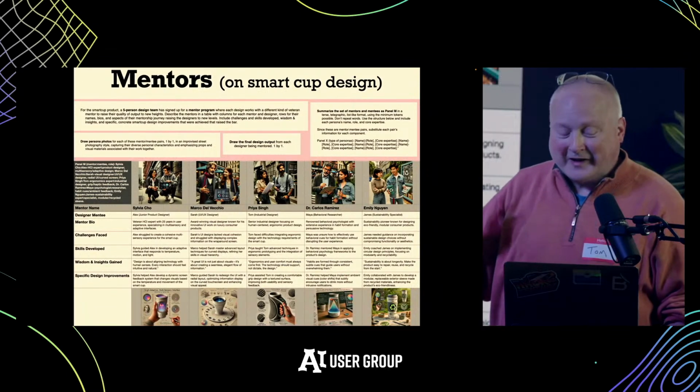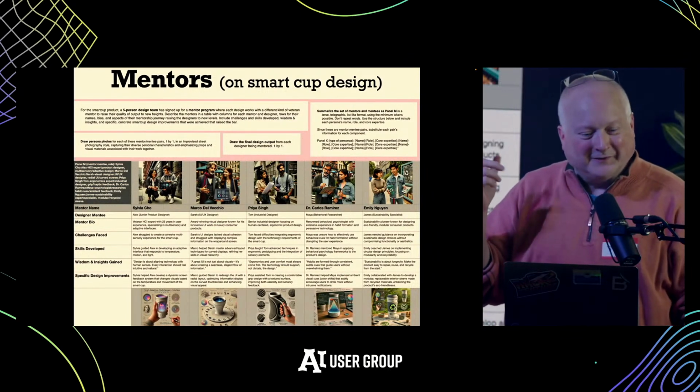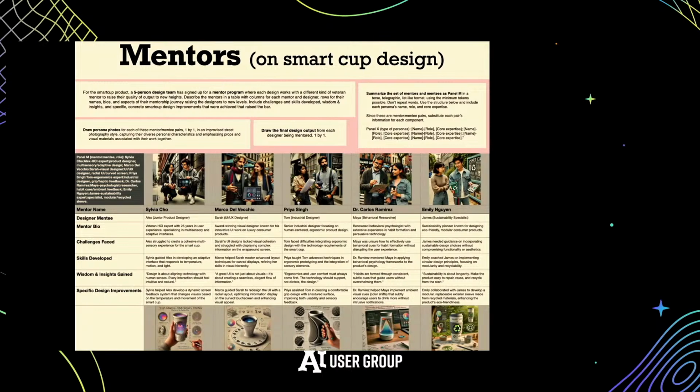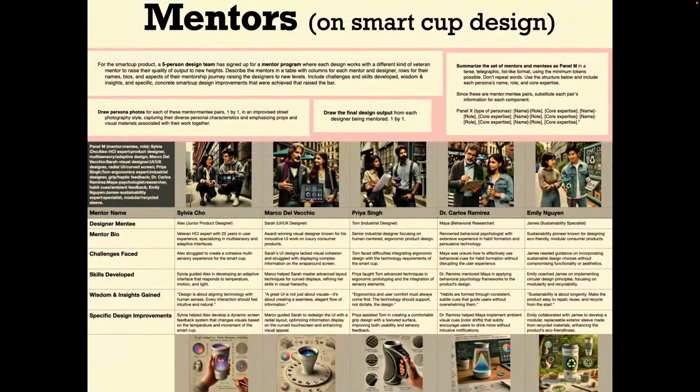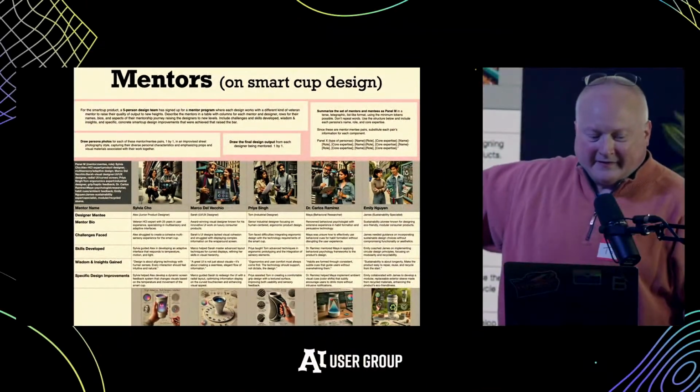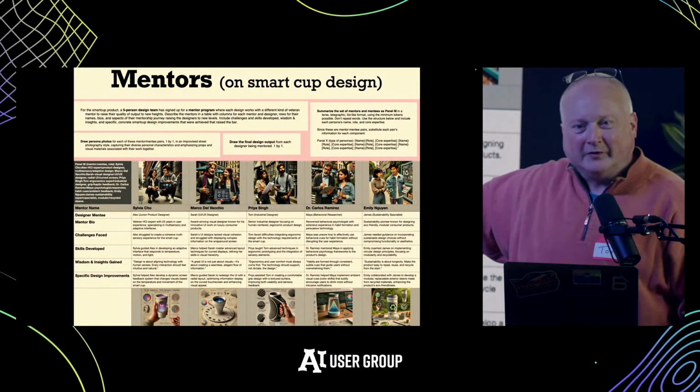I think this is the last one, but we're almost done. This is another example. I've got millions of examples, and I tried to cram as many in as possible to give you inspiration of ways to use personas. These are mentors. So this is designers on your team and a mentor who came in to help them. And each mentor has a skill they bring, and they have a discussion with your designer, and the table identifies what you're learning from them.